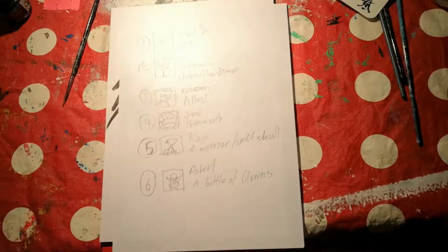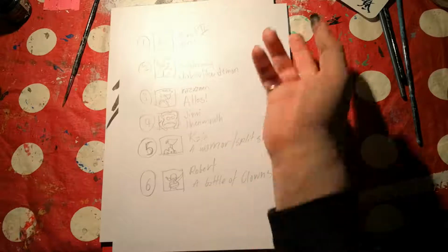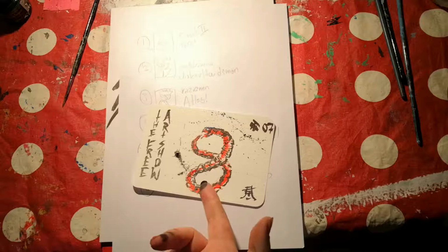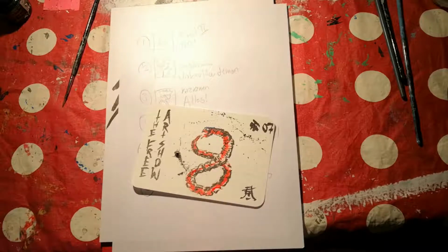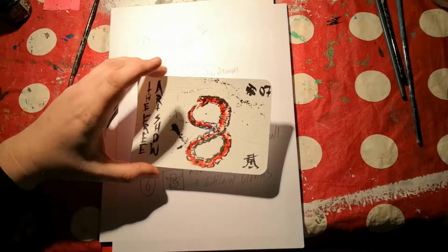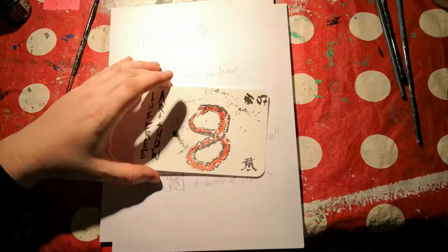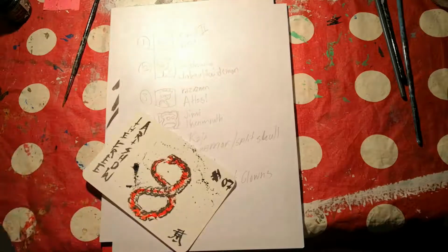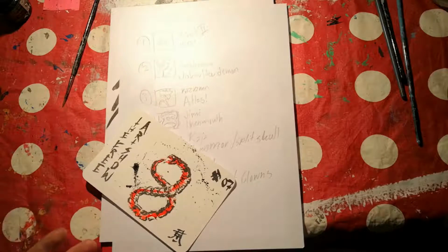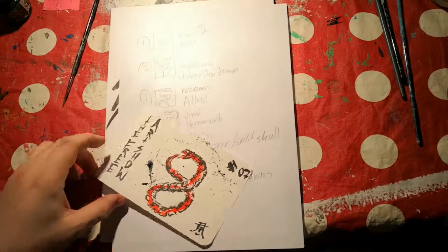Is this number 8? Is this show number 8? I think it's number 7. And why did you make an 8? I made a... Ooh, good point. It's not an 8, it's an Ouroboros. Okay. It could have been a 0 then. No, that's not the symbol. It could have had many different shapes, but I feel like you're just making fun of me. It's a perfectly normal symbol. No, I am making fun of you.